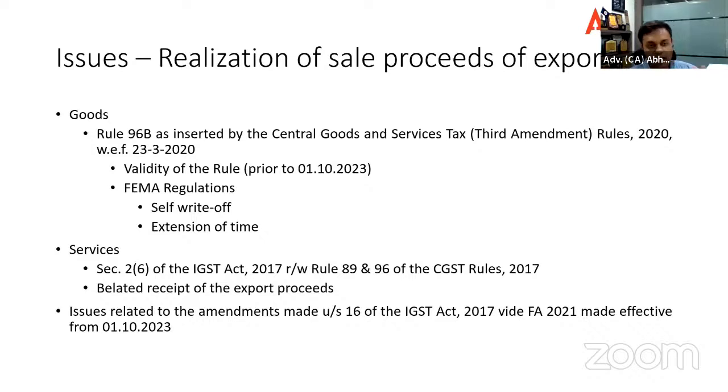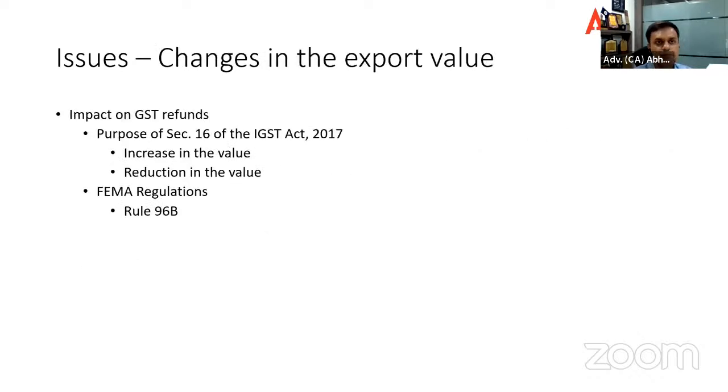So if one makes a harmonious interpretation of the amended 16(3) proviso with Rule 96B, one can take a view that in a situation where the government is actually permitting write-offs and not recovering the GST on the basis of those write-offs, the exporter is not liable to repay the refunds which have already been sanctioned, subject to the fact that he has documentation to demonstrate that the write-off is either a self write-off within the permissible limit of 10% or an exceptional write-off granted by the RBI.